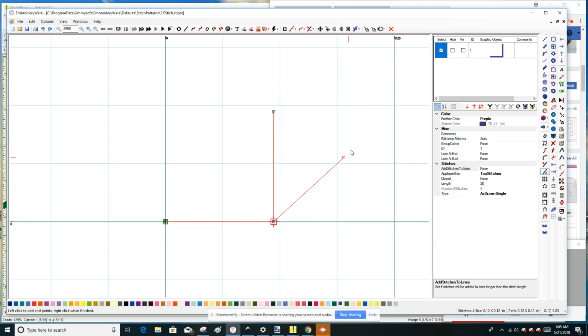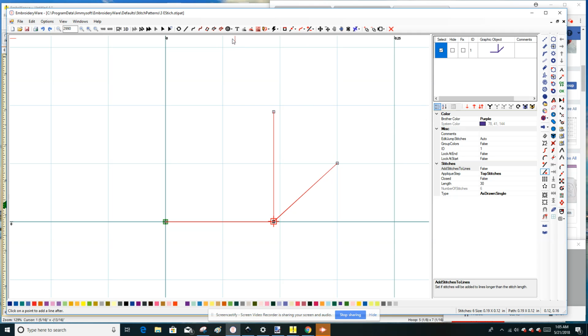I'm going to add another stitch right. We'll put it right in the square, and then I'm going to come back and end it right here so that it still ends in the same place. Instead of just the backwards L, it's going to come up and it's going to have that little angle in it.